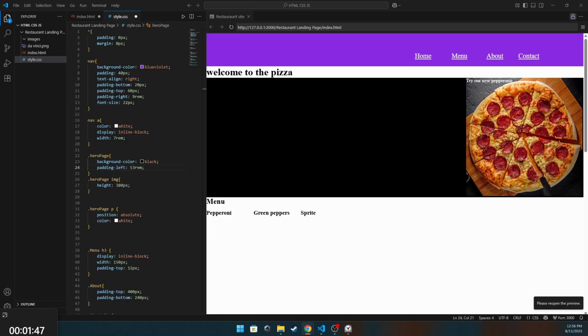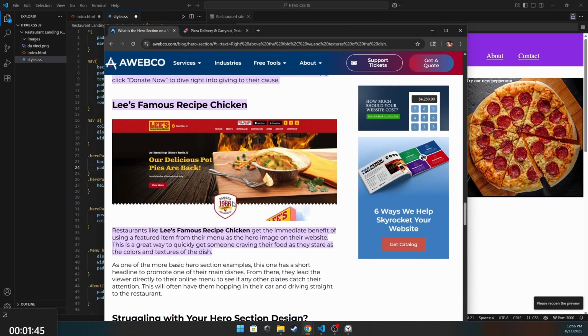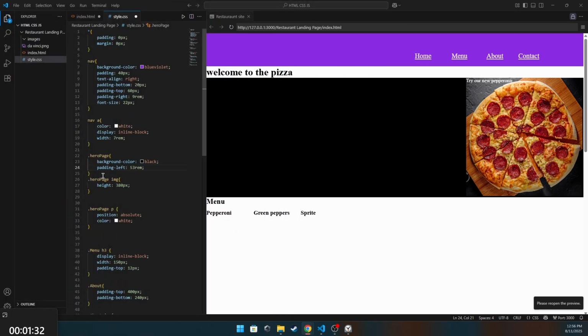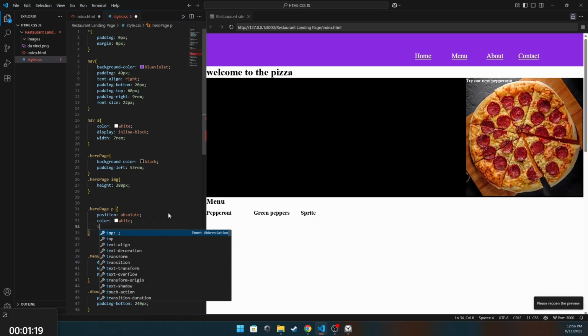There's a lot of little details in here, like the emblem that really sets it off. So I really want the text to go to the left. So hero page P. I know the position is absolute, but I want the, let's do padding right.